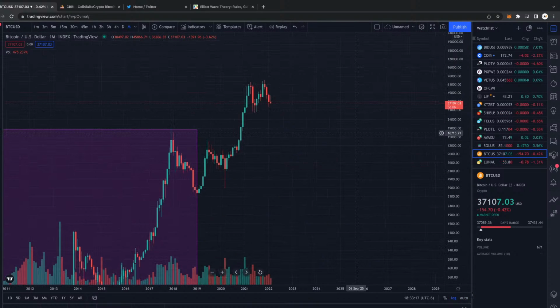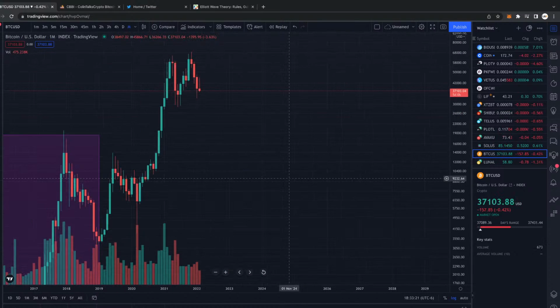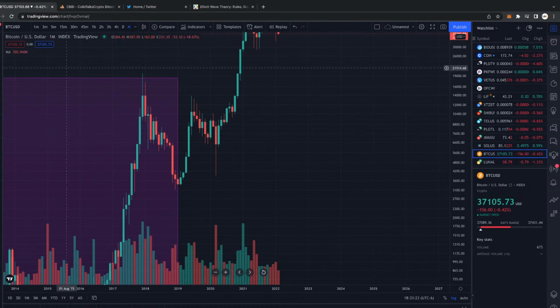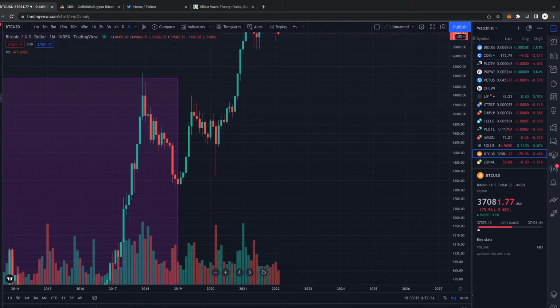I'm going to expand it out a bit. I'm going to spread out the time. So if I go here into my tools, there's a bunch of different tools you can use. They're all Fibonacci. We're going to use that in a minute. But here on the left hand side as well, you can look for, there's one that actually, here it is.